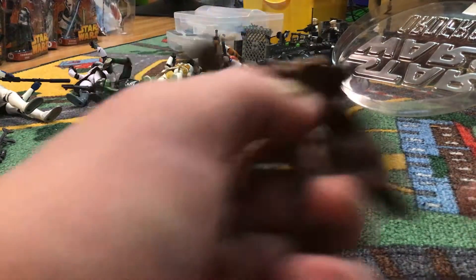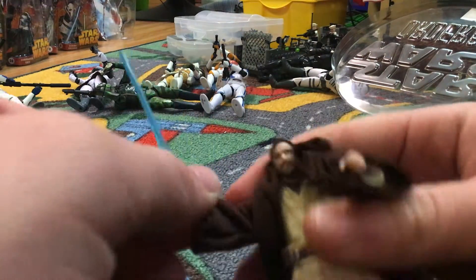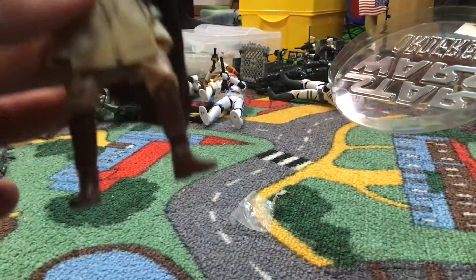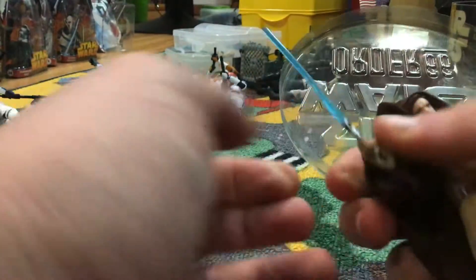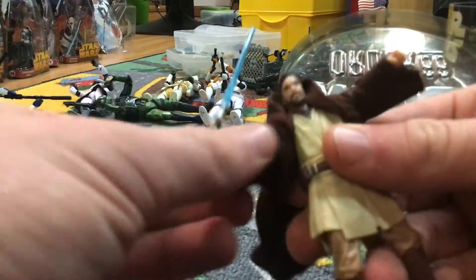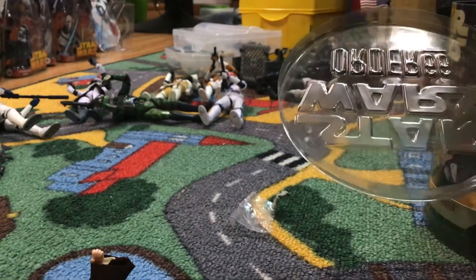He has the spinning attack thing. He comes with a lightsaber that just stays in his hand always, and then he has an extra hand. You can even put his lightsaber on his belt if you want to, like if you have him off-handing. You can have him with his lightsabers right there. I'd say a pretty decent Obi-Wan — I like him. He's got the standard 2005 build, he has a cloak so if you want to take that off you can. Good arm articulation — standard 2006 stuff.